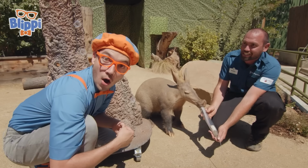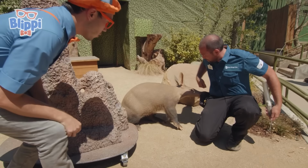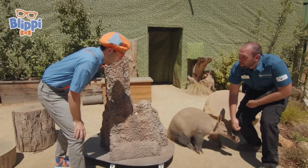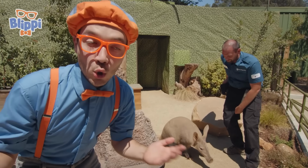Wow, that is amazing. Zola, you are so amazing. She is a pretty amazing animal. Wow, and Zola has really big ears, too. She has really big ears, so she has a really good sense of hearing, a really big nose, really good sense of smell, really big eyes, but not a great sense of vision, because they are a nocturnal species, and they spend a lot of time underground anyway. Zola is nocturnal. Yeah, that means they're awake at nighttime.